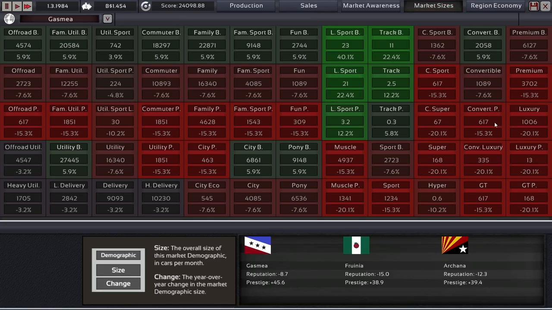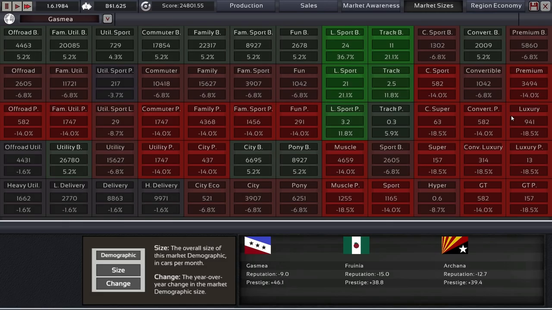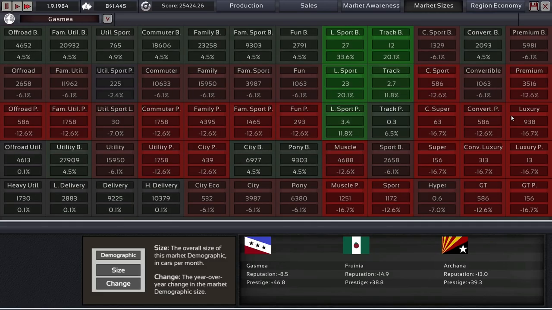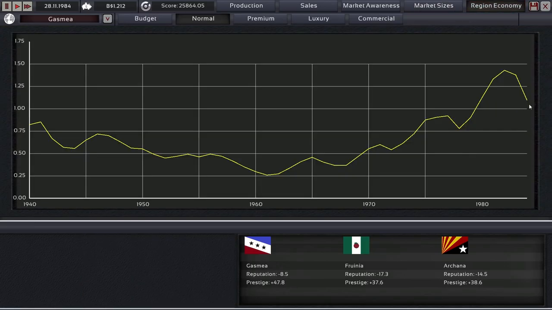Ouchies! Look at that economy! Yep, that is the bust I was talking about. It's going pretty terrible in Gazmir now again, but I don't think the fall will be that deep. It should flatten out and become more normal again. Well, it is still that bad. So, the party is over, it seems. The party is over. And that will be another big drop coming here.